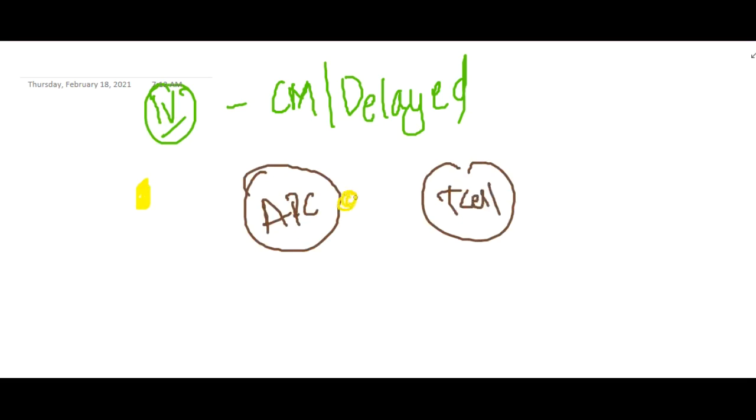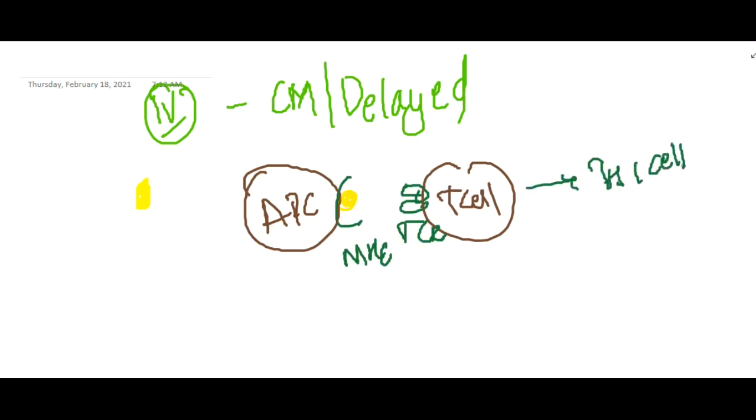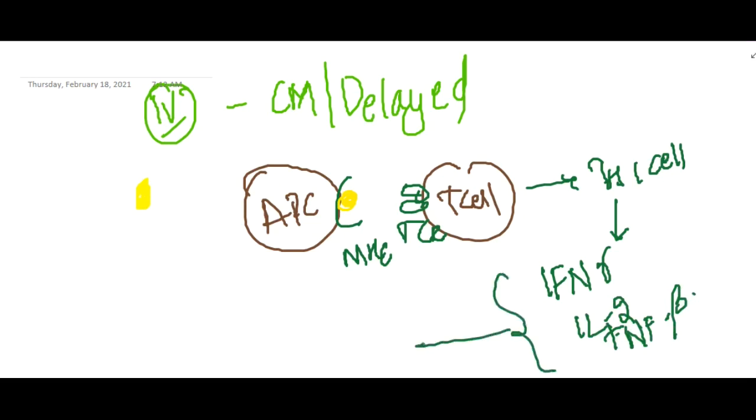Then if you see the type 4 hypersensitivity reaction, this is cell mediated or delayed type of hypersensitivity reaction. Here, whenever an antigen is present, this antigen will first be presented by the antigen presenting cell to the T cell. The antigen presenting cell presents it by the MHC to the T cells, where there is the T cell receptor. Thus this will result in activation of T helper 1 cell. So in type 1 hypersensitivity reaction, T helper 2 cell is activated. Now T helper 1 cell is activated, resulting in the formation of interferon gamma, interleukin 2 and tumor necrosis factor beta. This will result in chronic inflammation slowly, leading to the formation of granuloma.